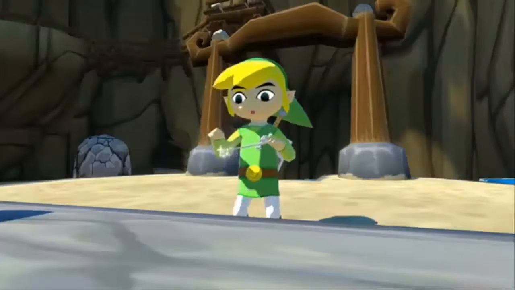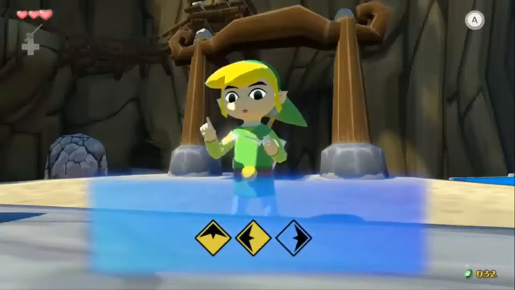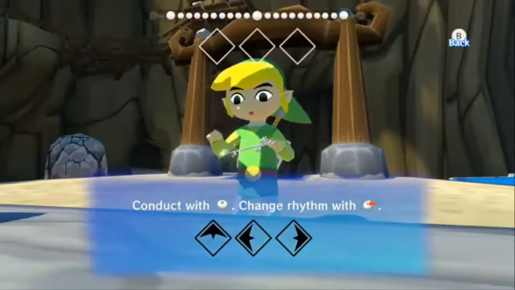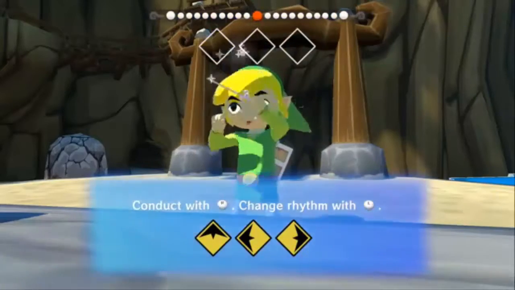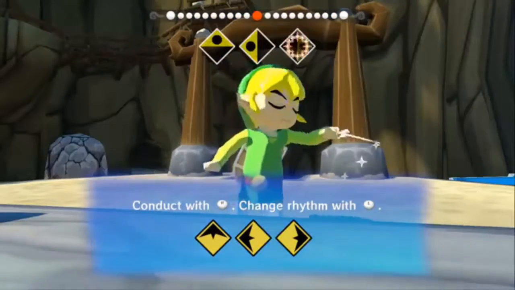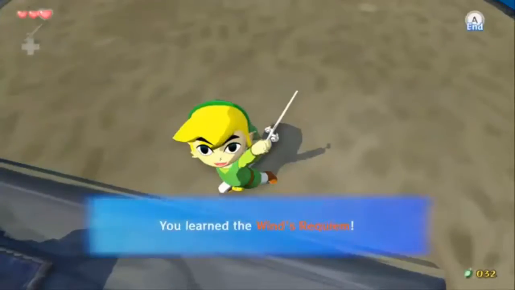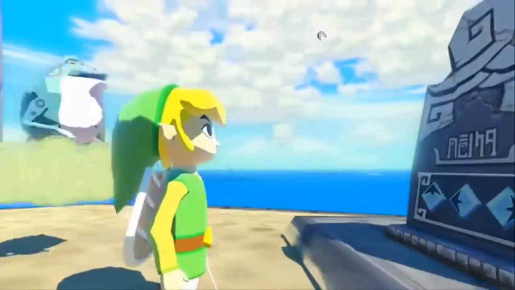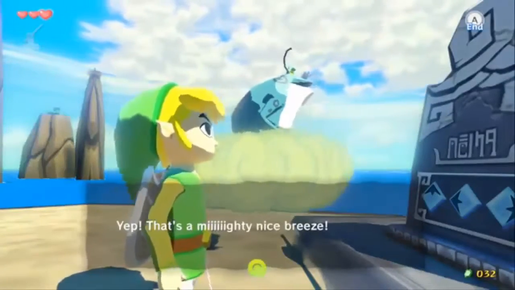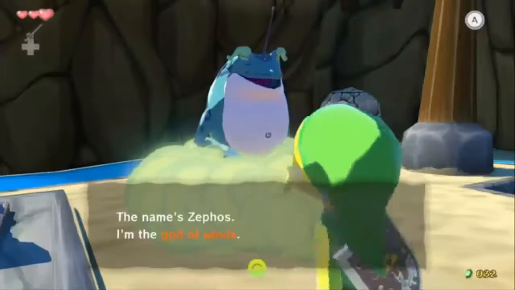So if we pop out the ocarina. I mean, not the ocarina, the Wind Waker. We learned Wind's Requiem. Now the wind is blowing that way. What is that? Is that a frog? It is a frog. That's on a cloud.